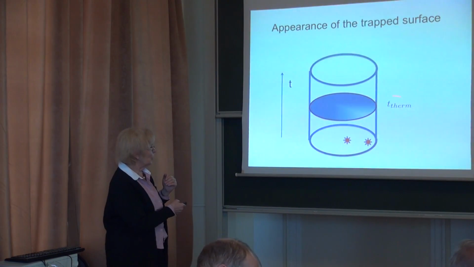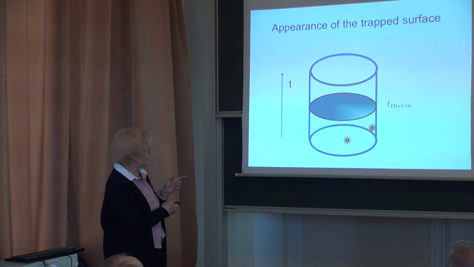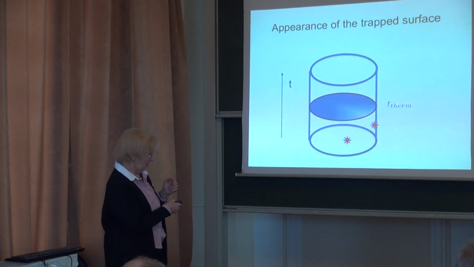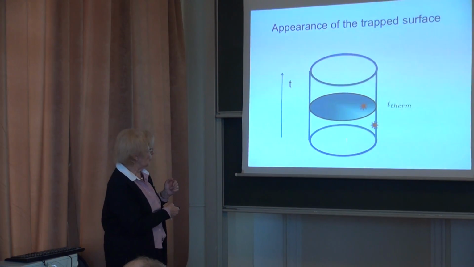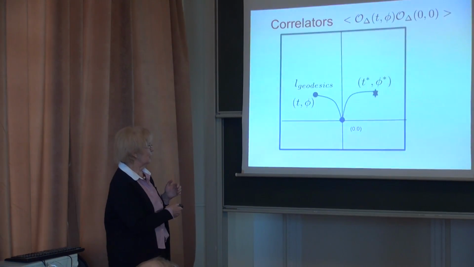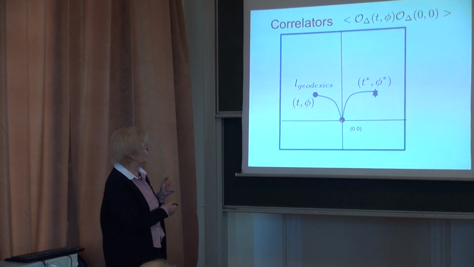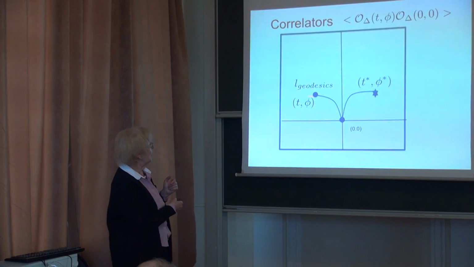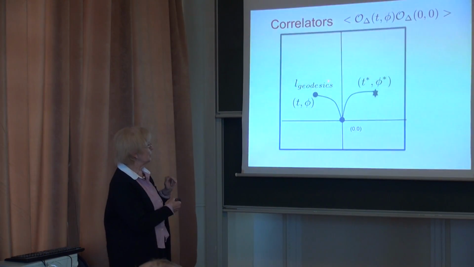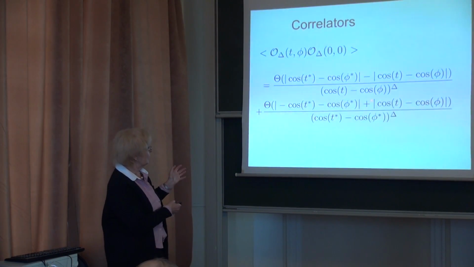We call this the thermalization time, the time at which there is no boundary at all. If I send light from this point, for example, I reach the boundary. If I send light from a point closer to the center, then I will never reach the boundary. I can say that there is the appearance of a trapped surface, or roughly speaking, a black hole. In this case, I can also calculate the correlator. If I want to calculate the correlator between these two points, I calculate the renormalized length of geodesics. I also consider the image point and calculate the correlator. And this is the answer.